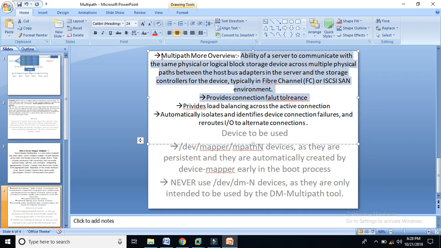Connection fault tolerance means when any part fails. Take an example, any one LUN is faulty. We have one more LUN which we shared over multipath. The user can access that and put data in that LUN, or carry data from that LUN, working in whichever LUN is active.